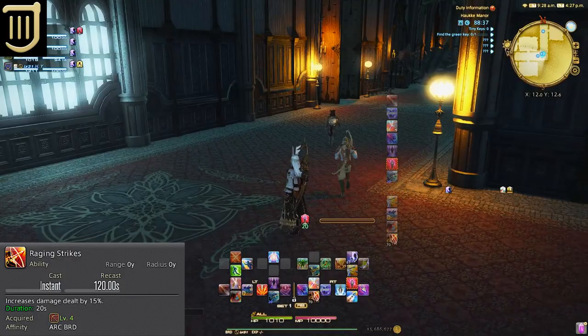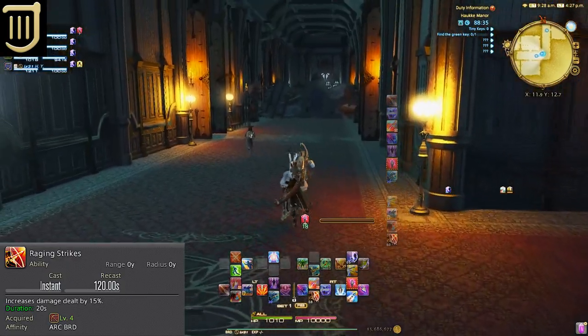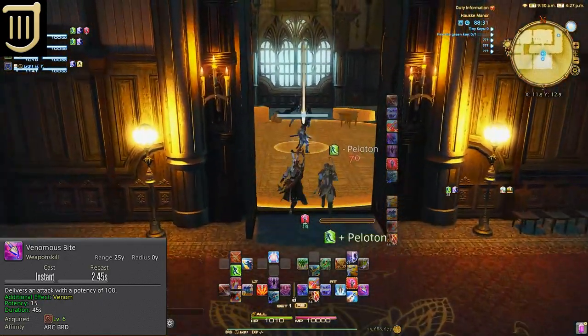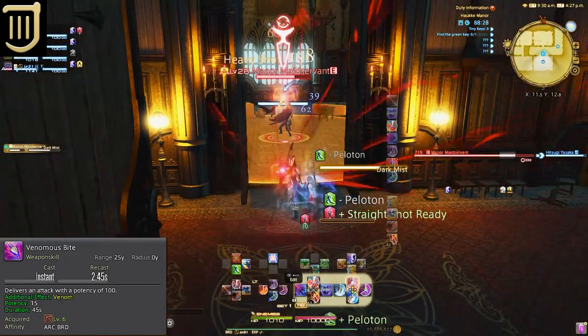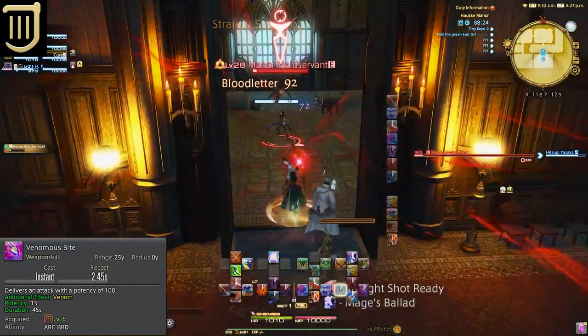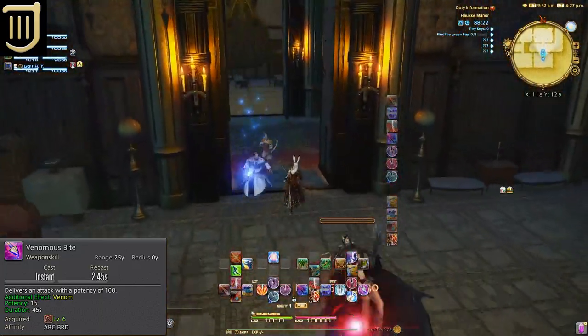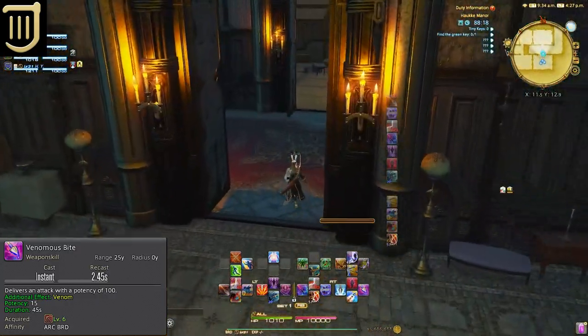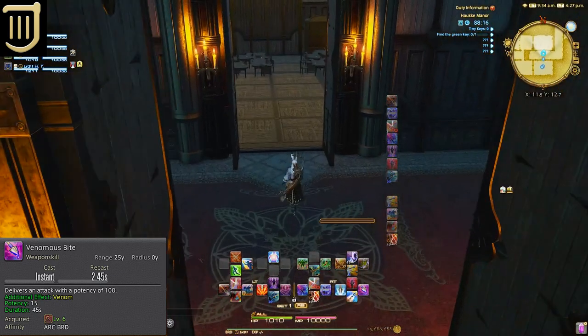Now we get one of two of the dots that are crucial for Bard, and that is Venomous Bite. For trash mobs, we can be using this to cast and dot as we're running, similar to how a healer will dot and run. For boss battles and single battles, you want to make sure to keep this up on your target at all times. Of course, the only time I wouldn't cast this is if the enemy is going to die or about to die and you won't get the most out of the dot.